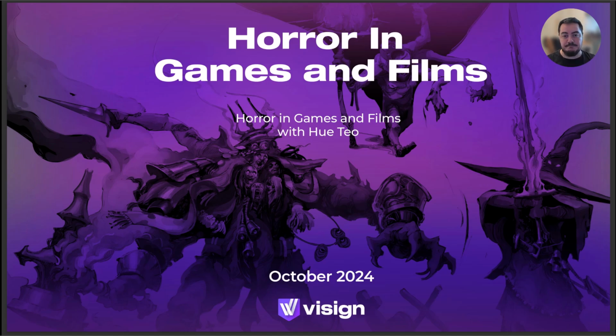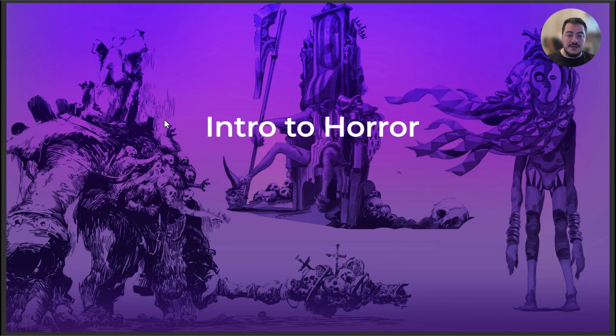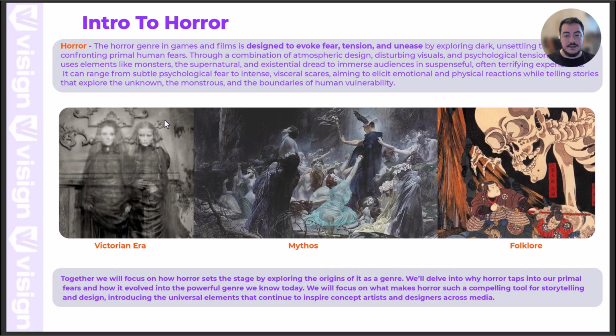to actually explore. Here we go through the table of contents. We have intro to horror, horror themes in pop culture, horror themes in video games and films. We have horror elements across pop culture and usage, the importance of storytelling and fear, and last thoughts on the horror topic itself.